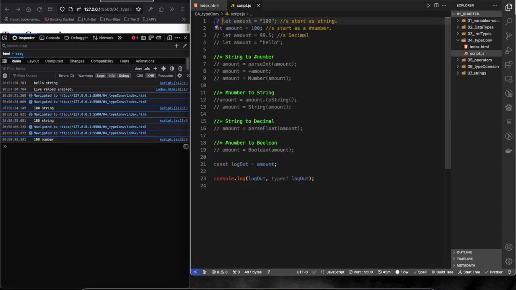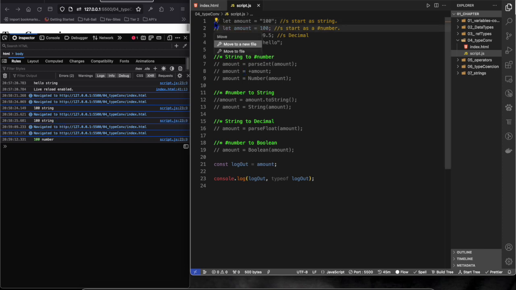As you can see, one's a string and one's a number. So we have to know the difference when doing different things and when to change them, either to a string or to a number.